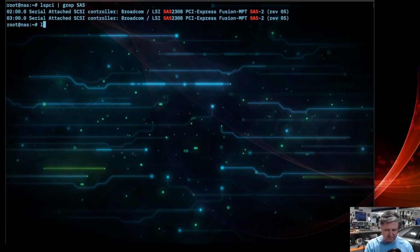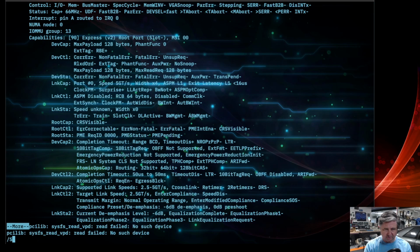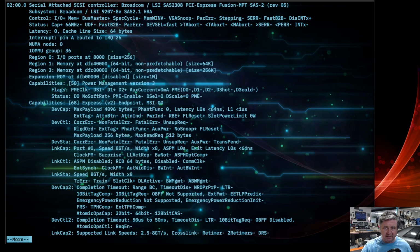And I believe if we do lspci, verbose, and put it through more, and we search for SAS. This is that first SAS controller, and we can see the link speed. It's 8 gig transfers per second with 8 lanes, which means PCI Express version 3. And keep in mind that this card has two 4-port SAS ports on it, so that matches pretty well.